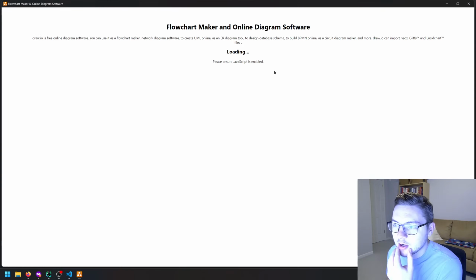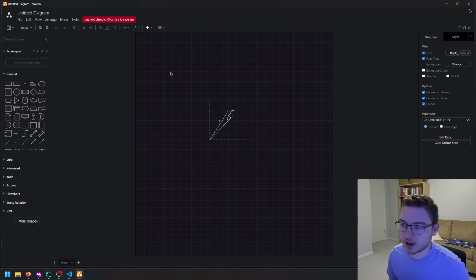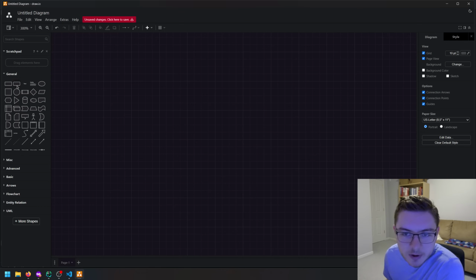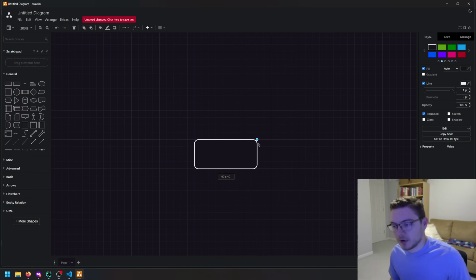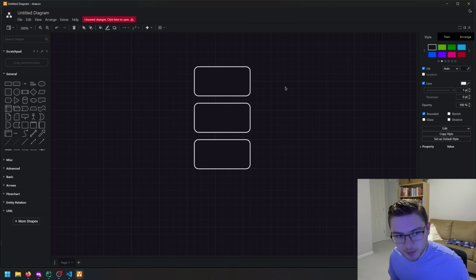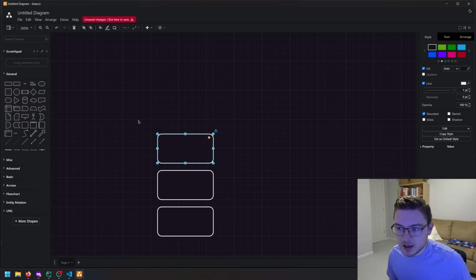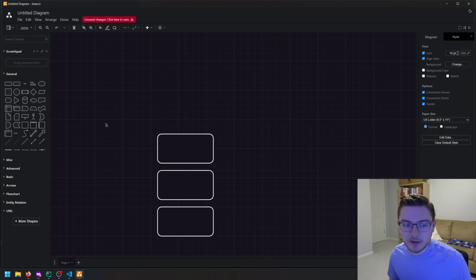If I go into draw.io here and get flashbanged, ooh, a new update, I don't care. Oh, look, there's some math that I was doing. So we have our stack, and we have some variables on the stack, right? We have a variable here, a variable here, and we keep pushing them onto the stack, like x, y, z. But let's say right here we have 3 variables on the stack, and then we open a scope, so we do an open curly brace.